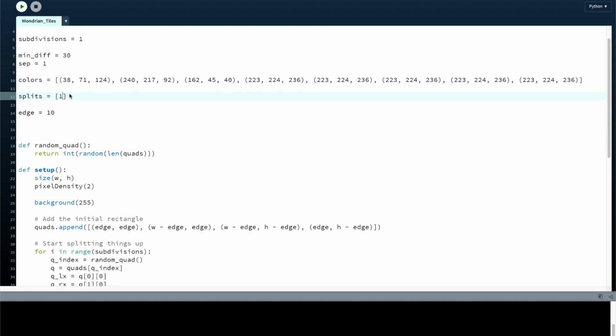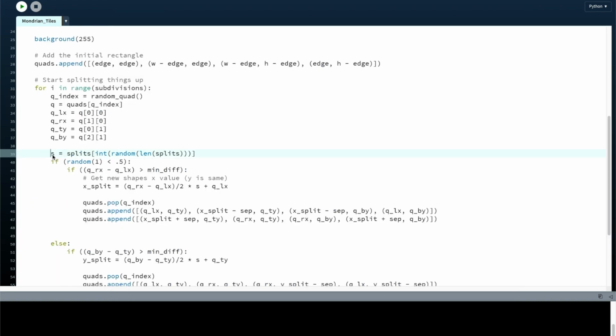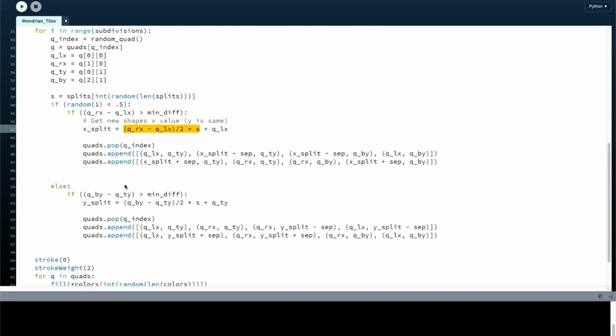But the way that this works is I'm just grabbing a random value from this list, and I'm using that to adjust the value of the split. So that's how this split is coming into play. I'm using that just to adjust this midpoint.